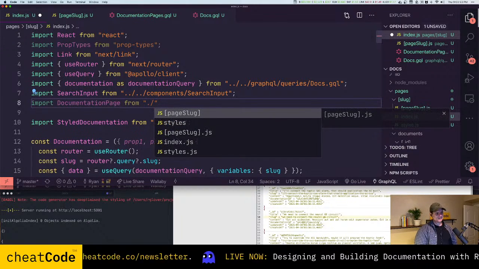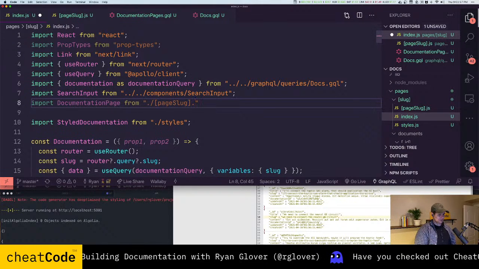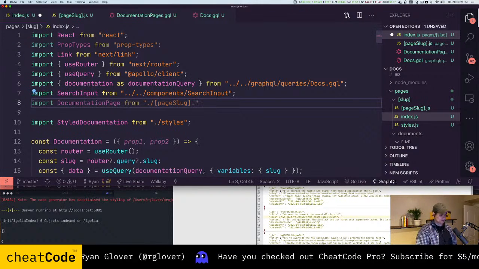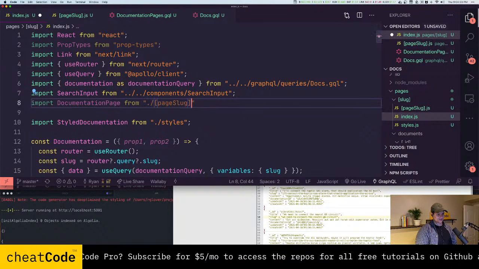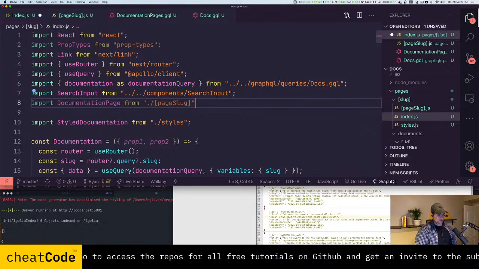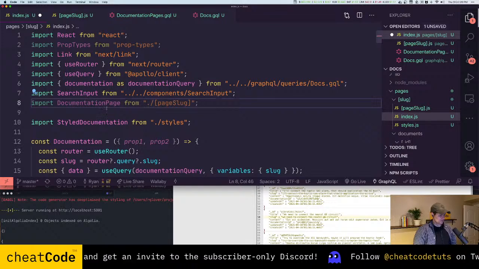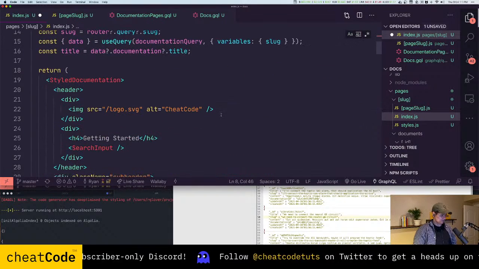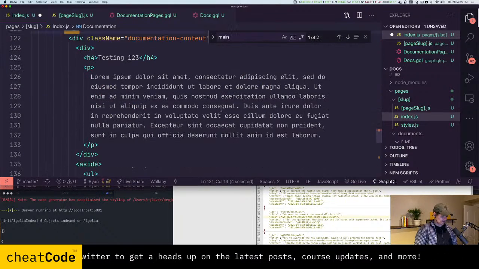See, I instinctively went to go for components because this is technically a standalone component, but it needs to map back to a route. So I'm going to say page slug JS like that, and technically you should understand it. Looks a little weird, and we'll change that later, but for the sake of testing, I'm going to say that needs to go for the main tag.